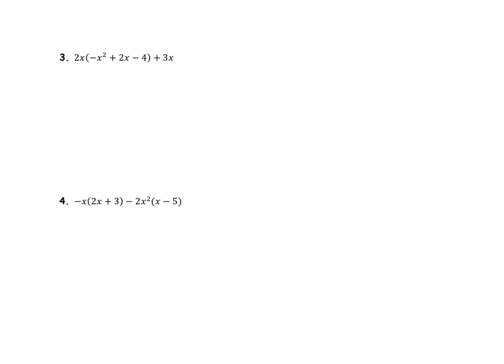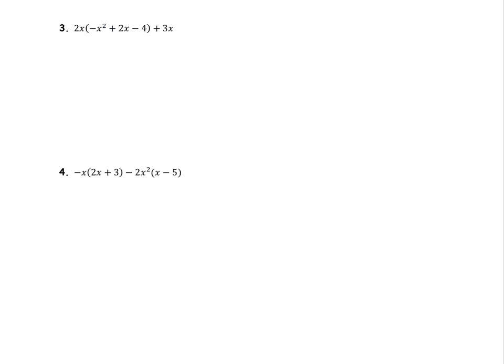Okay, so let's try a couple more of these just to make sure we get that idea. So these are all expanding and simplifying. We're using the distributive property, and then we're collecting like terms just like we do with polynomials. Okay, so always handy to draw in your arrows. Okay, and this example, of course, is here to make sure you know that the 2x does not get multiplied by the 3x here because the 3x is not in brackets.